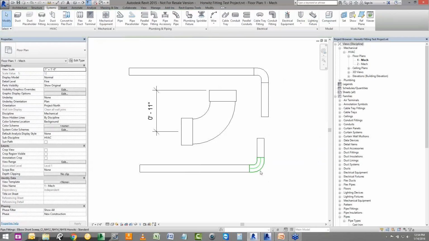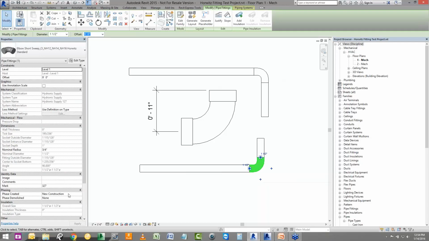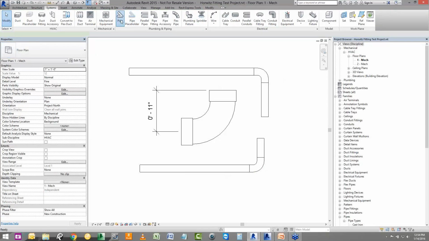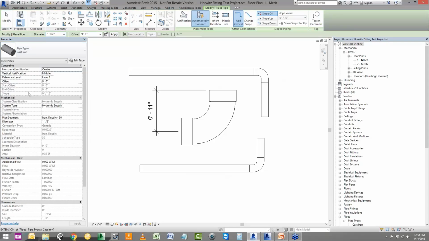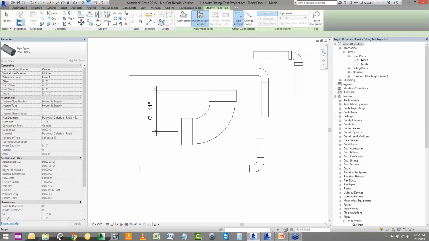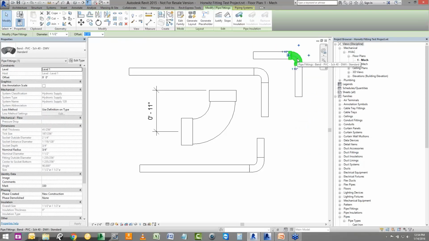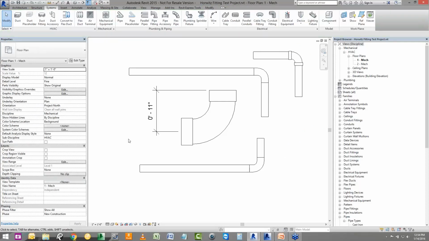So again, I think a lot of this is being driven by the default. If I come back here and I click on this guy, you can see it's not the elbow that we're looking to have applied here. So let me try doing something else, because I bet you the routing preferences, yes, this is a routing preference that I have set up because I'm testing cast iron fittings right now. Let's go ahead and go to PVC, domestic waste and vent, where that elbow would be set up in the routing preferences. And it's still applying it. So this must be the default value inside of the equations. Okay.